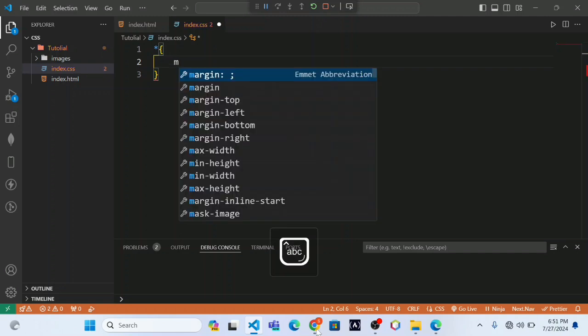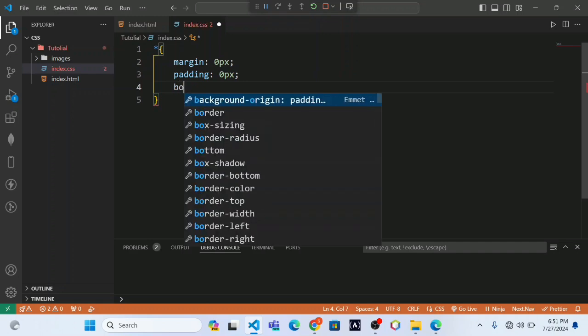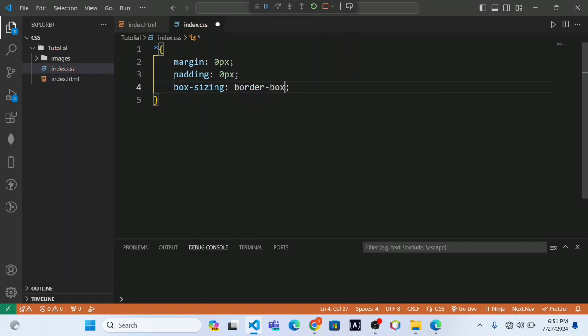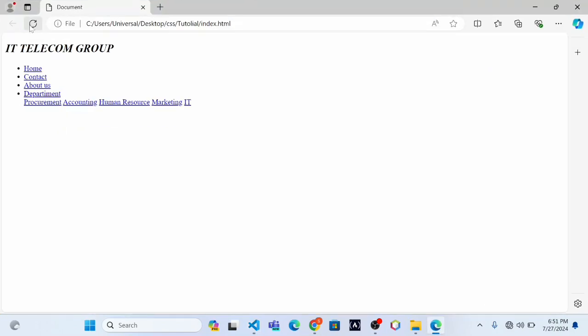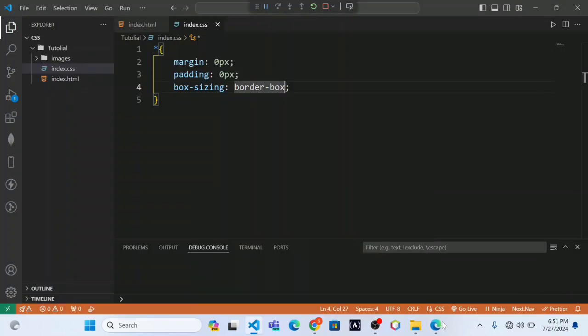Let me set margin 0, padding 0, box-sizing border-box. When I refresh, you see my element covers with 0 margin and padding to the top.